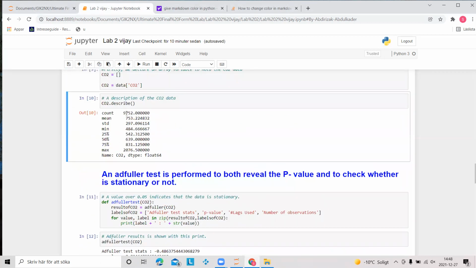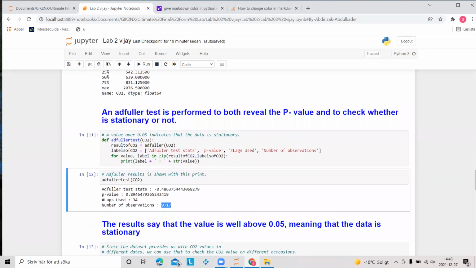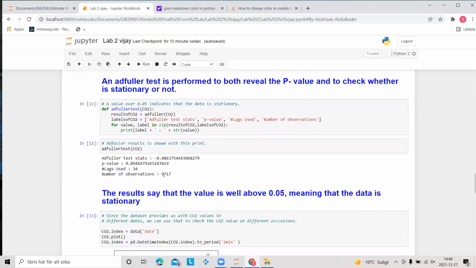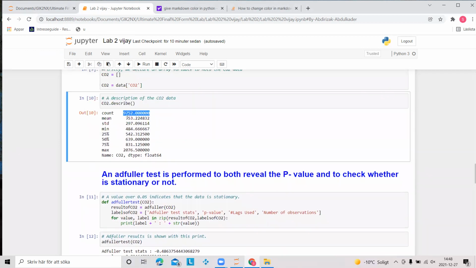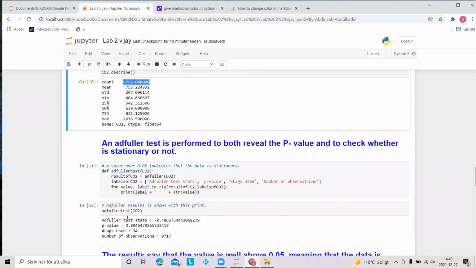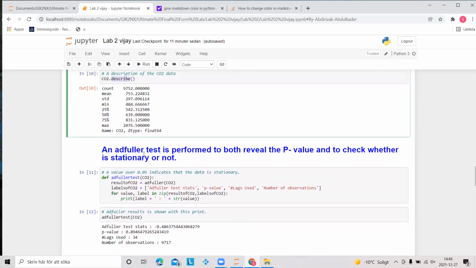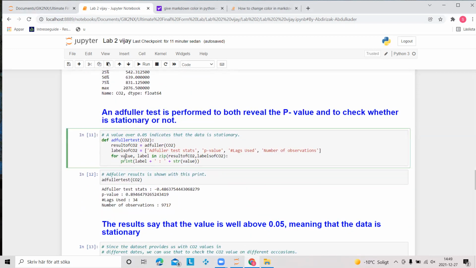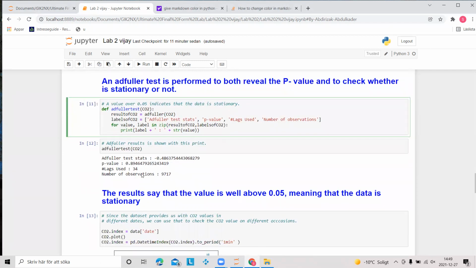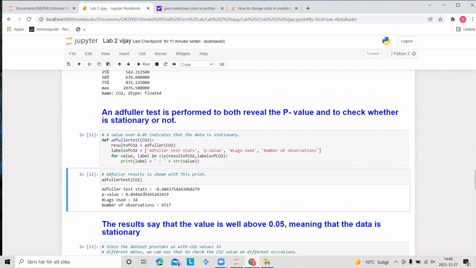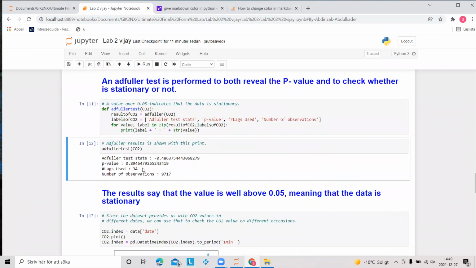Not only will we get the p-value, we will also get almost the same count. This is not as exact, but as you can see, 9,717, 9,752 is very close. It's not the same because when you use the describe method, it will show you a bit more exact, maybe. And when you use this for loop to count, it will be a bit different. But as you can see, it's quite similar, and the p-value will come out from this using the test stats.